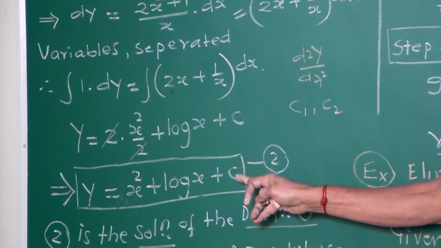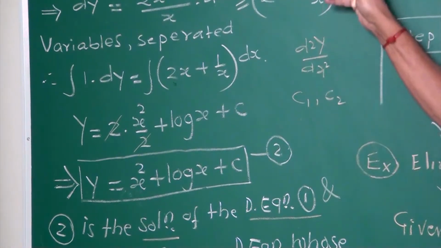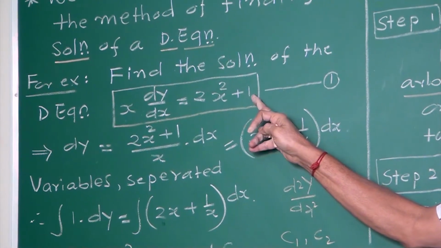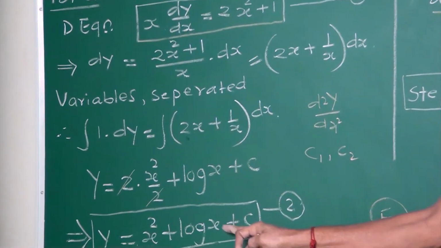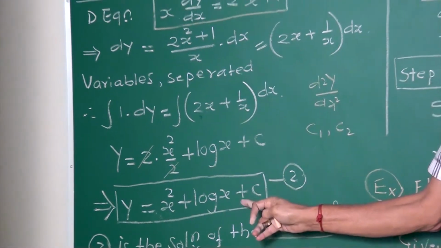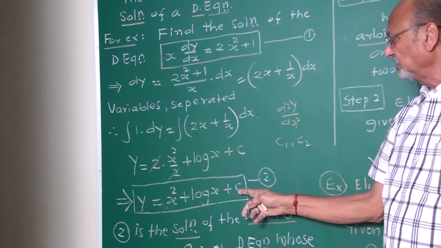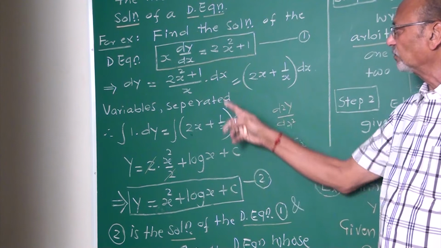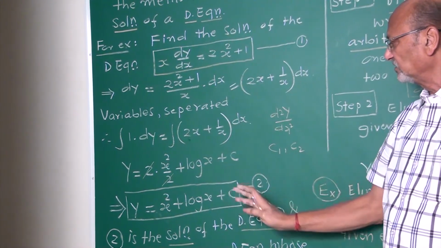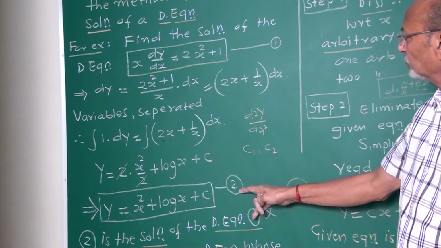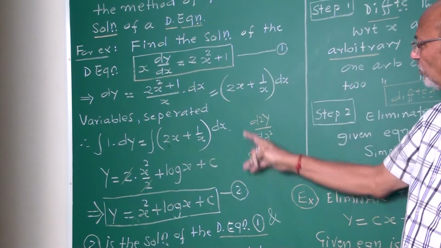Yes, my friend. What is this? This 2 is the solution of 1. Started with an equation which contains dy over dx. With this method, we have eliminated what, my friends? Dy over dx. It is an equation which is free from dy by dx and which contains number of arbitrary constants equal to the order of the differential equation, then only such a solution is known as general solution. Yes, my friend. 2 is the solution of 1. This is a method from 1 to 2.